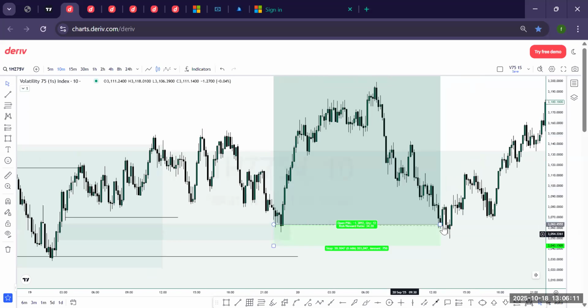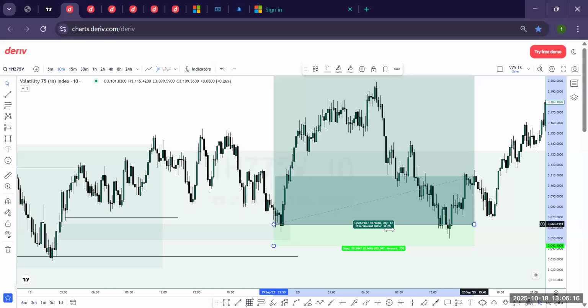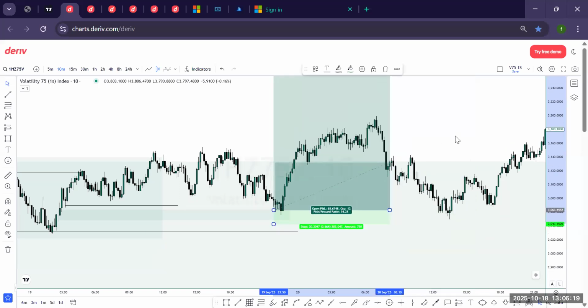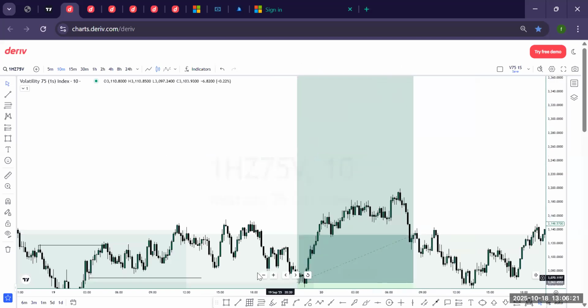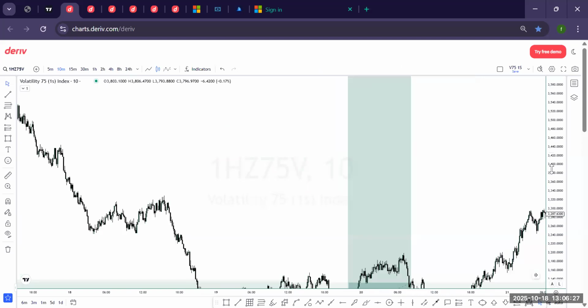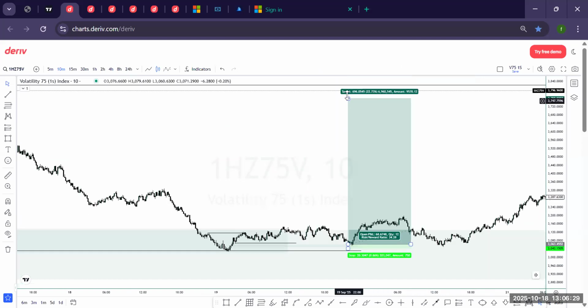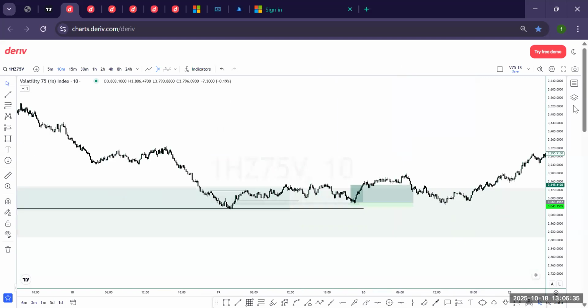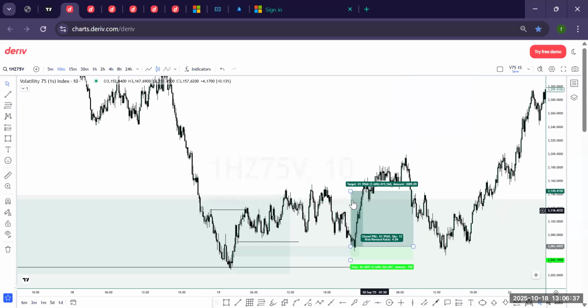Can you see SL below? Sometimes price will come to your entry, give you double bottom, and we still go. Let's assume you want to even do 1:3 with this. Your 1:3, and you use good lot size, trust me, this is 1:4. See your 1:3 around this side. This is a proper entry.